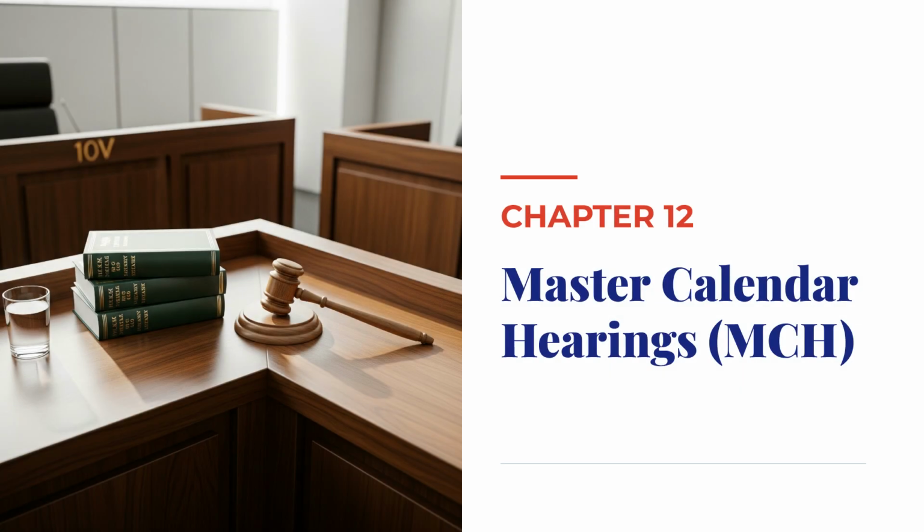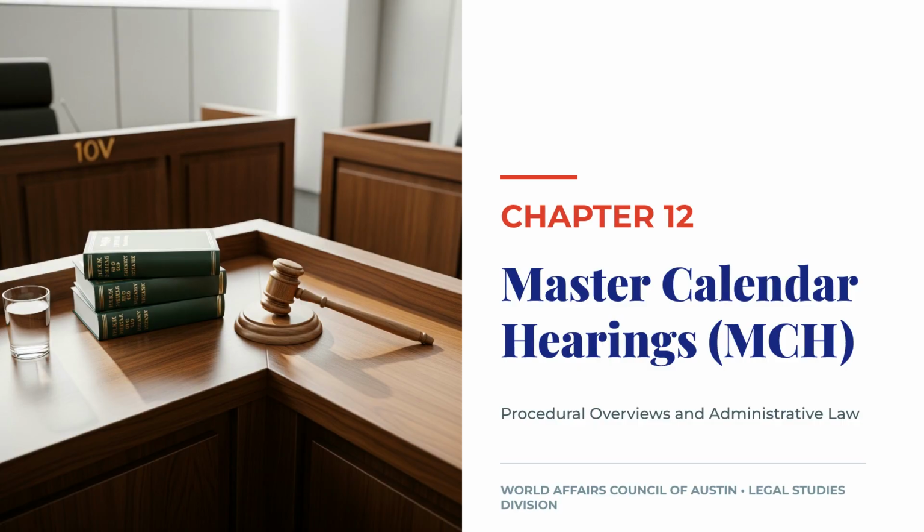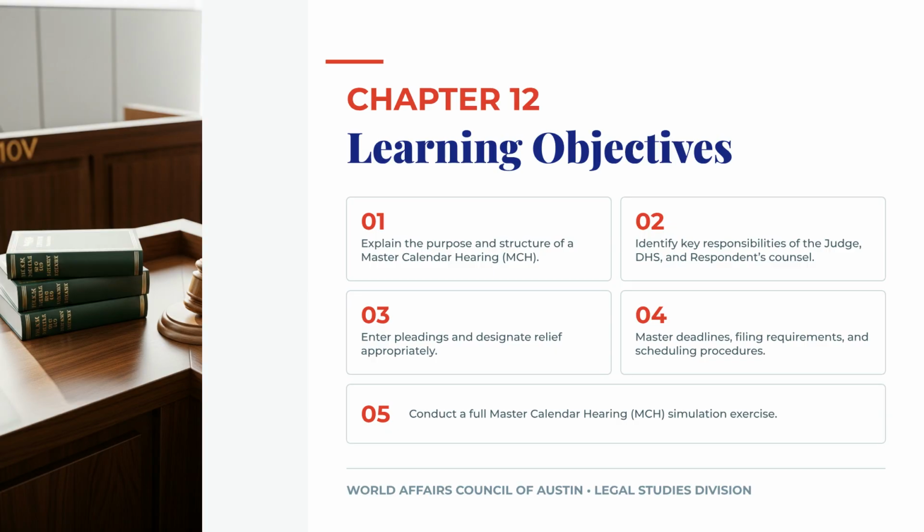Welcome to Chapter 12 on Master Calendar Hearings, or MCH, focusing on procedural overviews and administrative law in immigration proceedings. Our learning objectives for this chapter include understanding the purpose and structure of an MCH, identifying key responsibilities of all parties involved, entering pleadings, and mastering deadlines and scheduling procedures. We will also conduct a full MCH simulation exercise.